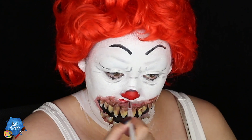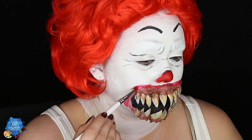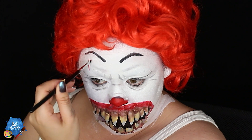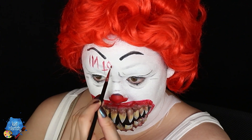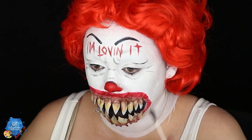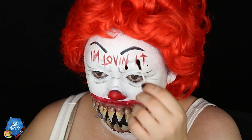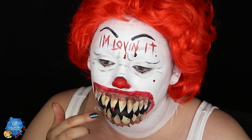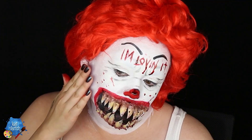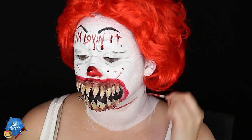Then getting that red aqua paint we used before to paint a new mouth around these gums and fangs. Who would have known that fake press-on fingernails would be so creative. With that same aqua paint, we are painting scratch marks into Ronald McDonald's forehead and spelling out the words 'I'm loving it.' You can even get some fake blood to really make sure there are drip marks from the lettering, smear some on the side of his mouth — maybe he has some leftovers from his lunch. I even got it on my hand like fingerprints and did it across my neck, going all out with the fake blood.